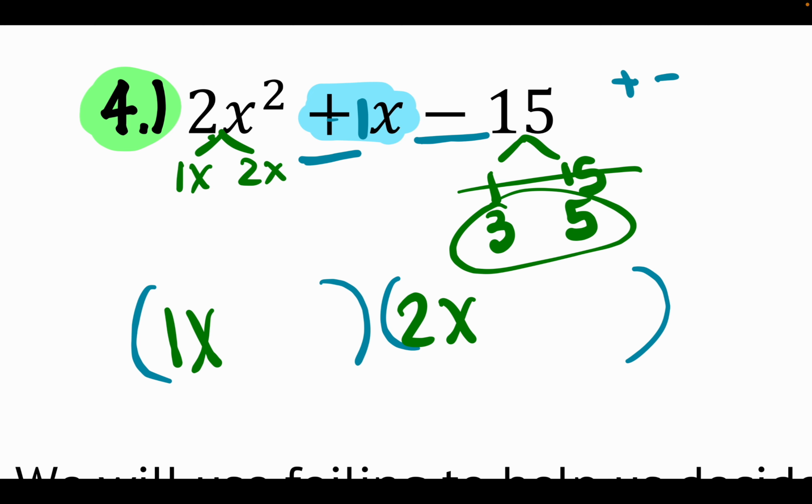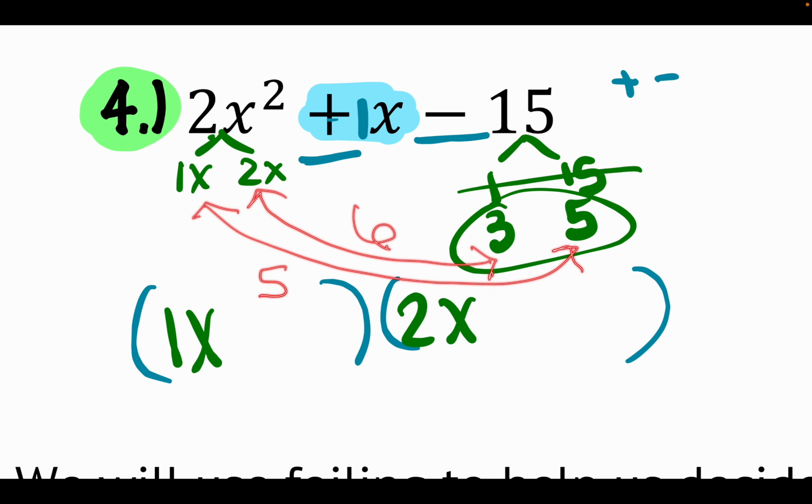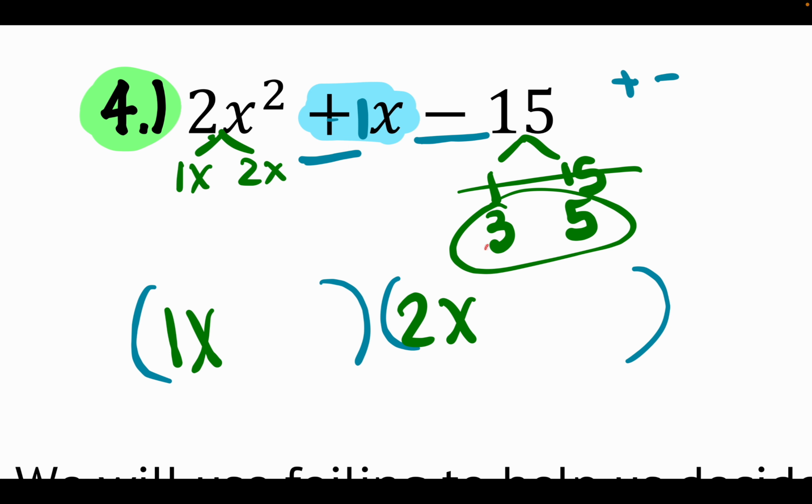So if you think about it, if we're going to have one of these negative, the 3 and the 2 make a 6 if we multiply. The 1 and the 5 make 5. And if the 5 is negative, that's going to get us to our positive 1. So some of these things you can do in your head. So we know that the 3 and the 2 need to multiply. If the 2 is here, that means the 3 needs to go here. So we're going to have a 3 here and a 5 here. And remember, we want positive 1. And that means our bigger number has to be positive. So the 6, remember, means that needs to be positive.